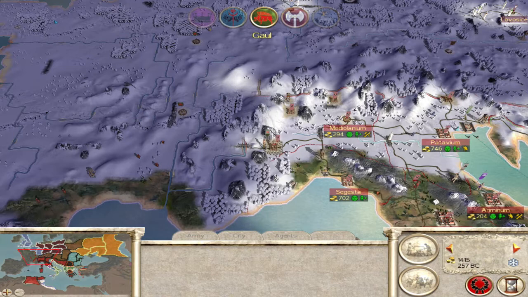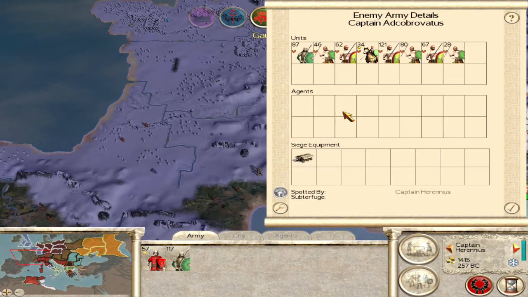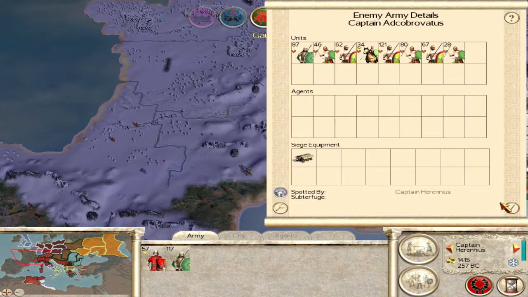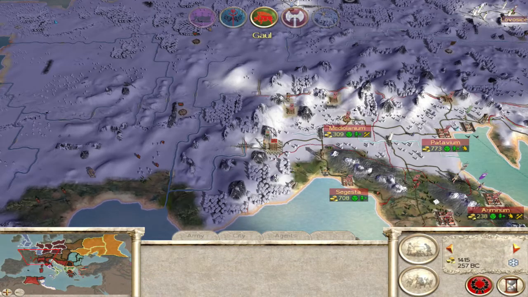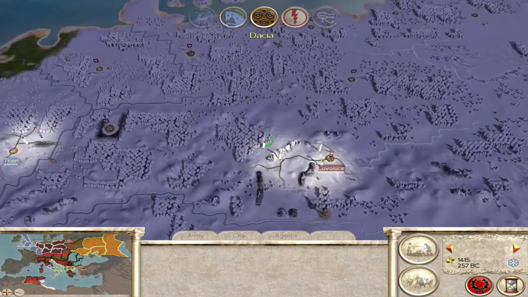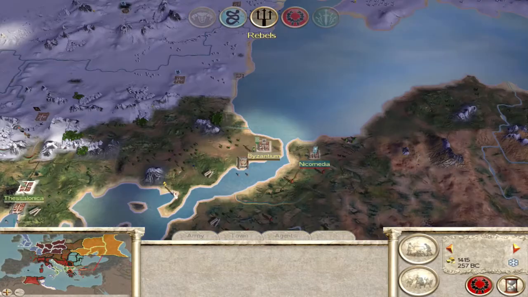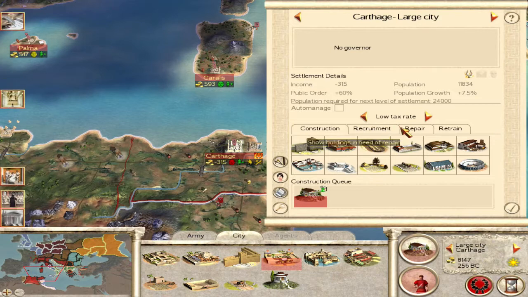I mean, Carthage still has that army down there. Oh yeah, forgot about this. I mean, there's no chance we're going to win that. So let's do that, and we'll probably send this new army that we've got trained up there to deal with it. Pretty perfect. Maybe get some experience, maybe increase the general. Now Carthage is rioting still.